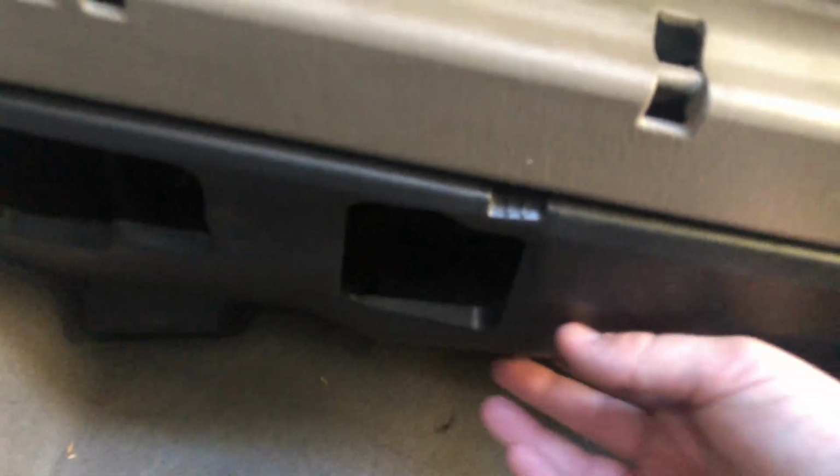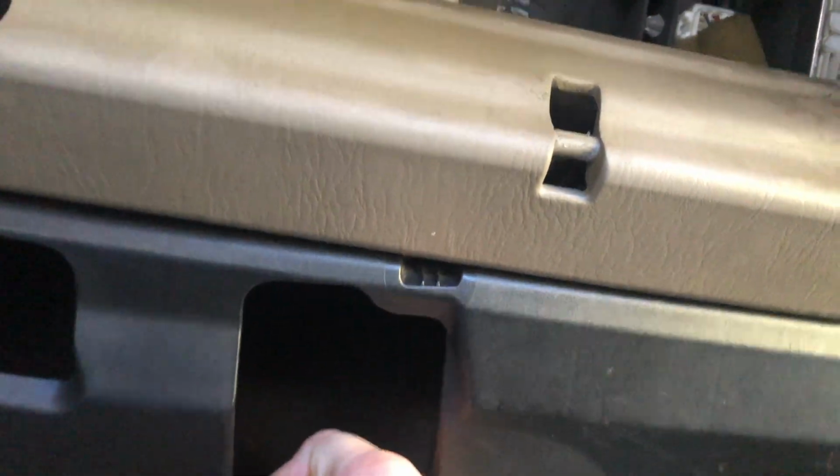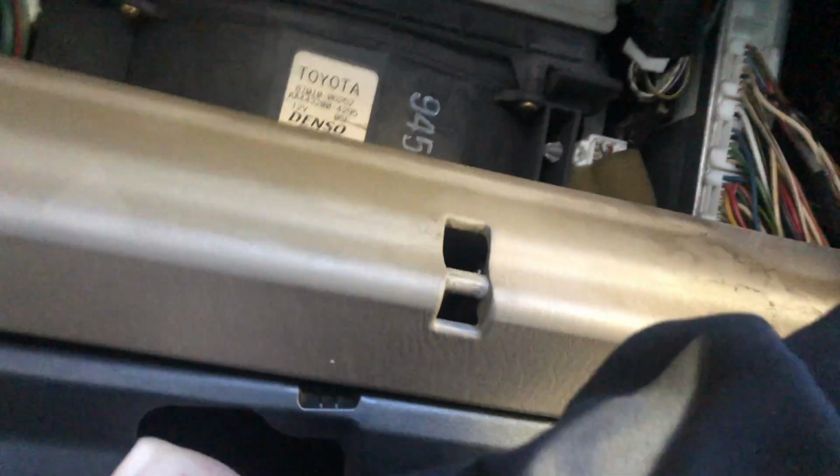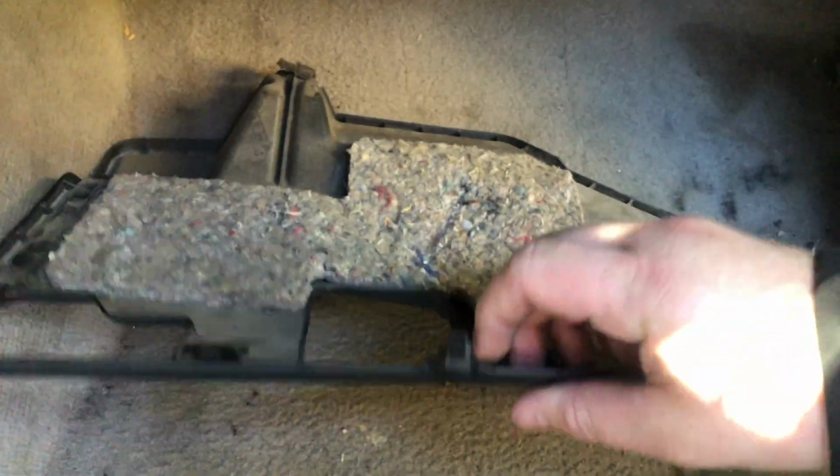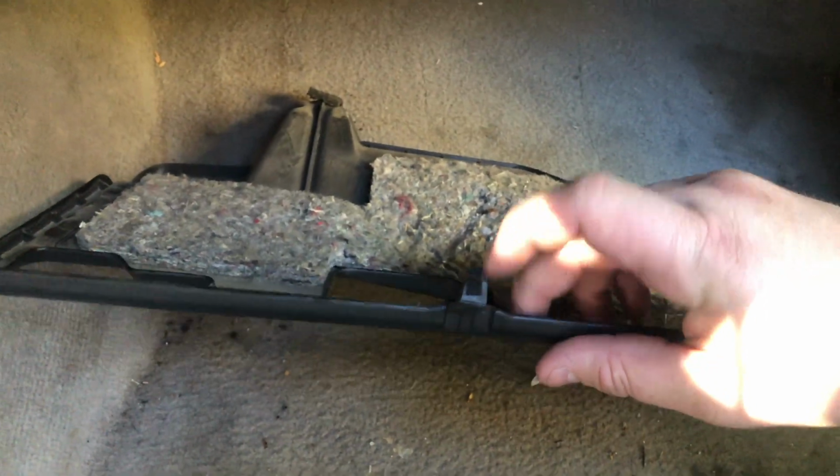So now you're going to come under here, under the bottom, and just pull this piece down. All right, guys, so you're just going to pop these off. There's these little tabs here. So now we got the bottom undone. We have access to our blower motor.